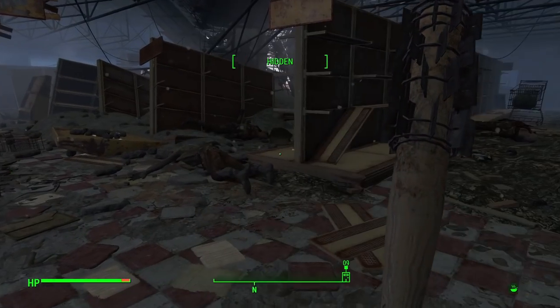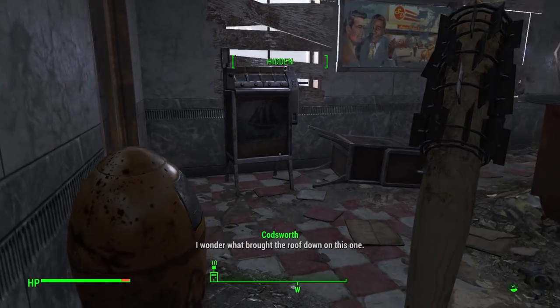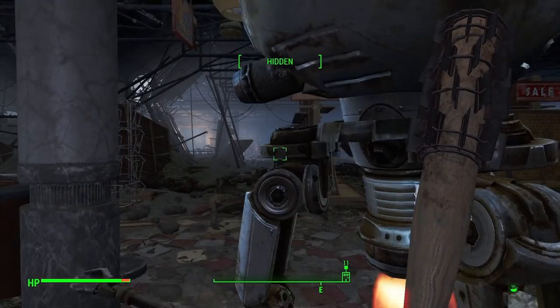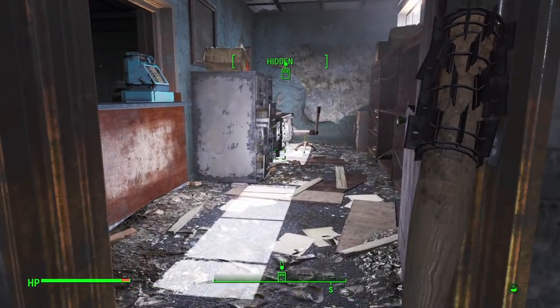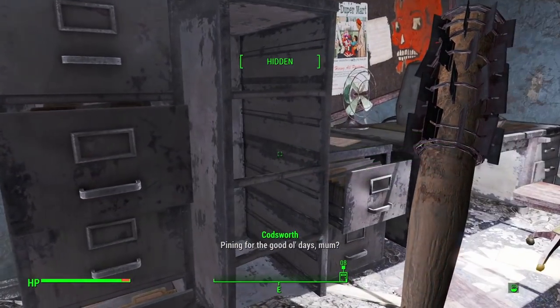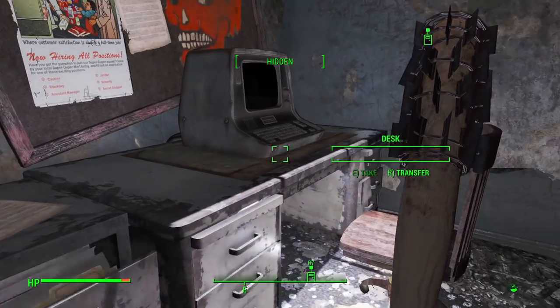Yeah. Okay, they're all gonna pop up, aren't they? I bet this is a trap. This has gotta be a scheme. I don't know. Something, maybe? Now that you pointed it out, that looks like something I should probably investigate. Mining for the good old days, Mom. Yeah, getting some pre-war money, some cigarettes.